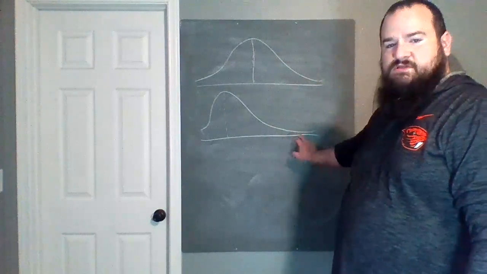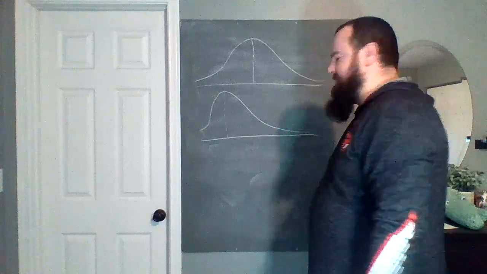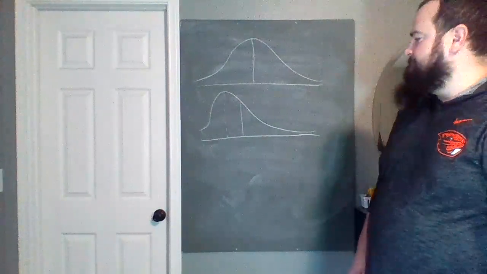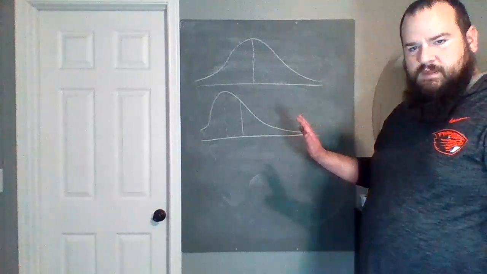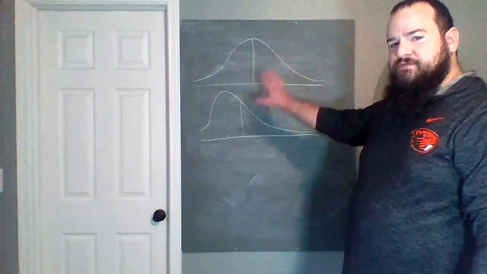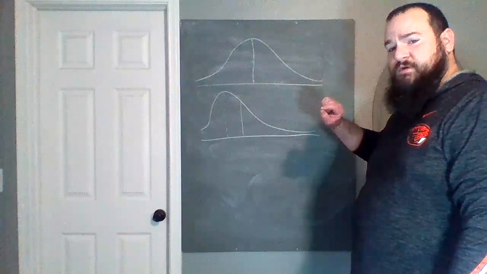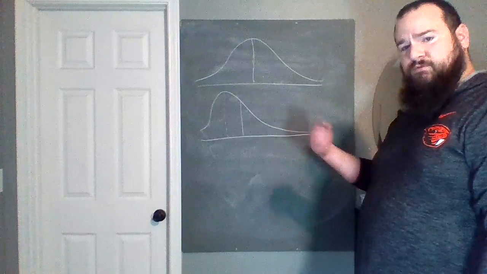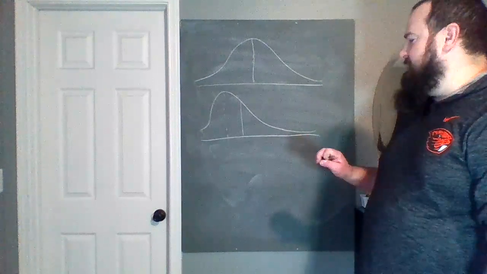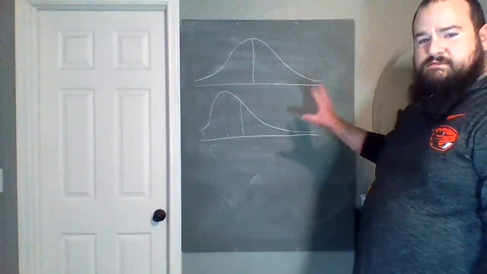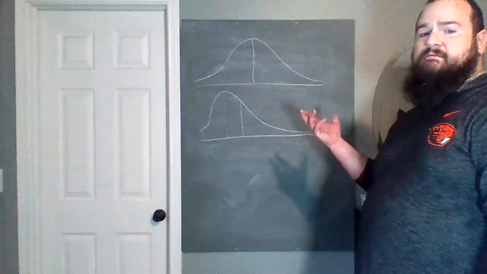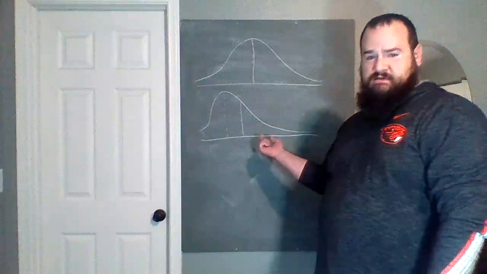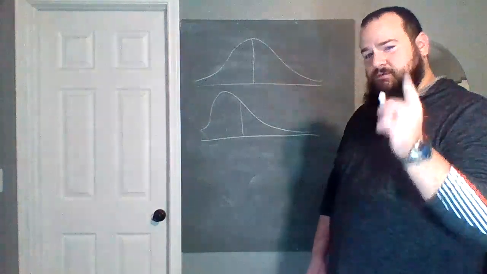However, here with this skewed to the left, it really pulls our mean over. And so our mean could be over here. Okay? So, I want you guys to think about this when you're answering the forum post for week 3. I know some people may have already answered that before this, and if you want to go back and edit or reply to yours and add anything on from this, go for it. So that is kind of how mean and median can be really representative or misrepresentative of some situations. So keep that in mind when you're working through these.